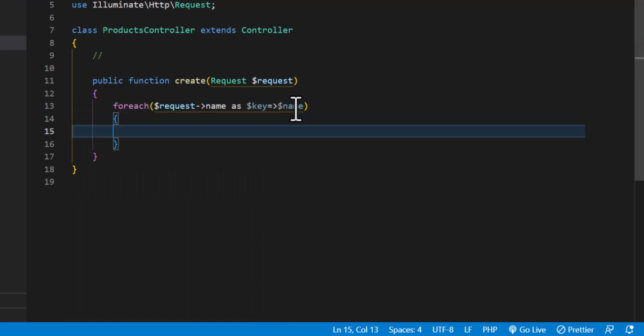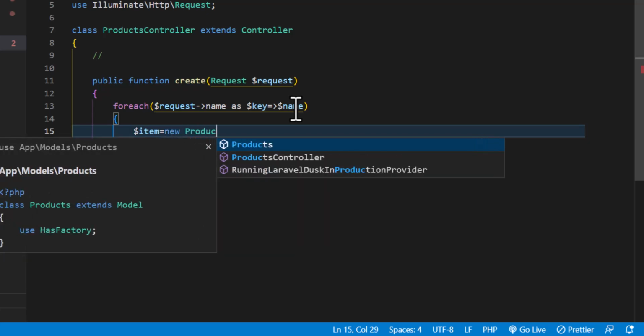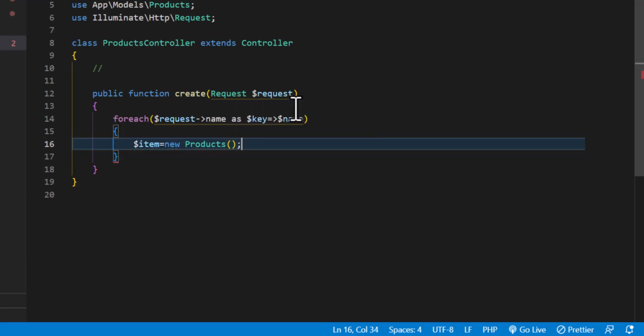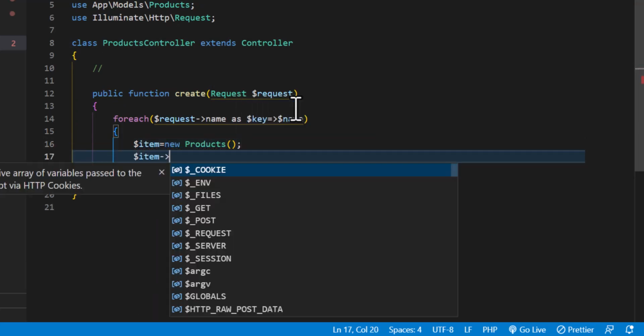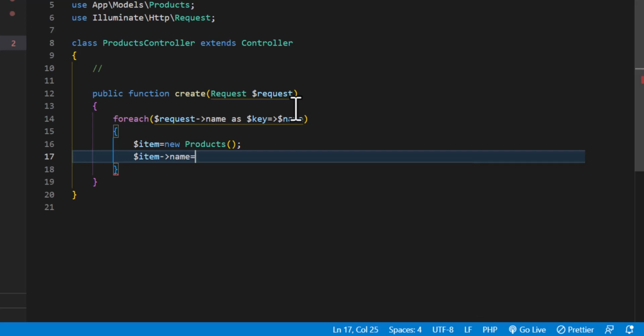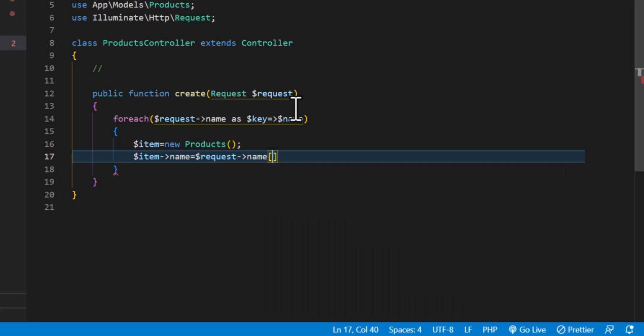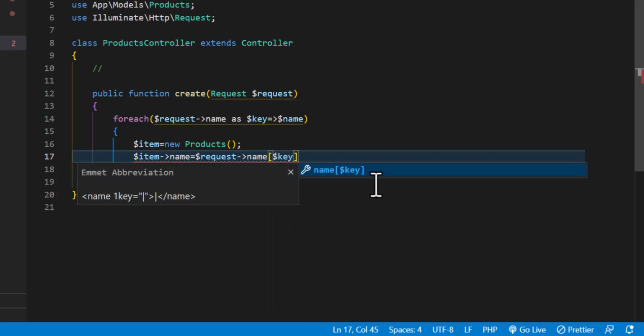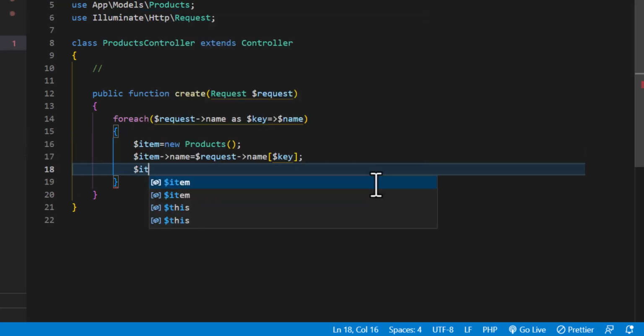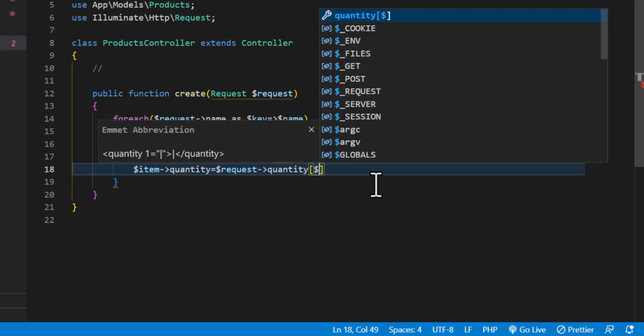and inside here I will type $item is equal to new products. $item arrow name is equal to request name, and give it a value of key. Same, $item quantity is equal to request quantity, and inside array key.